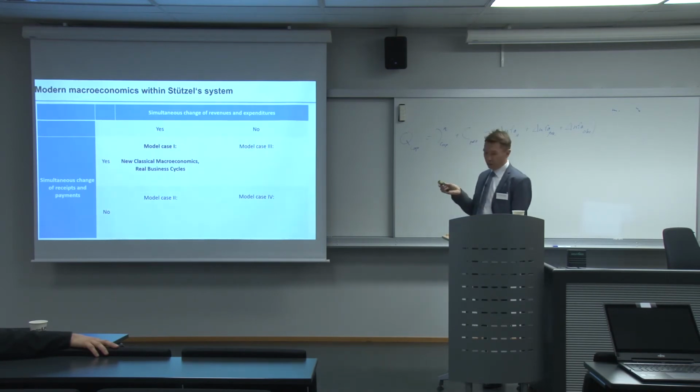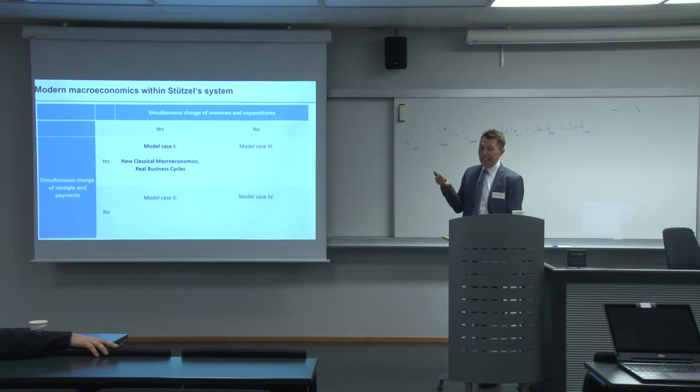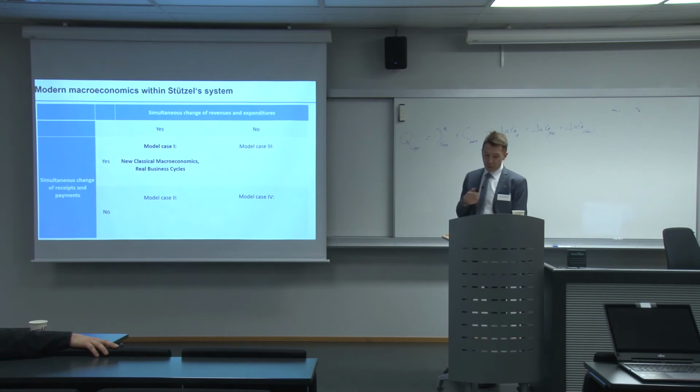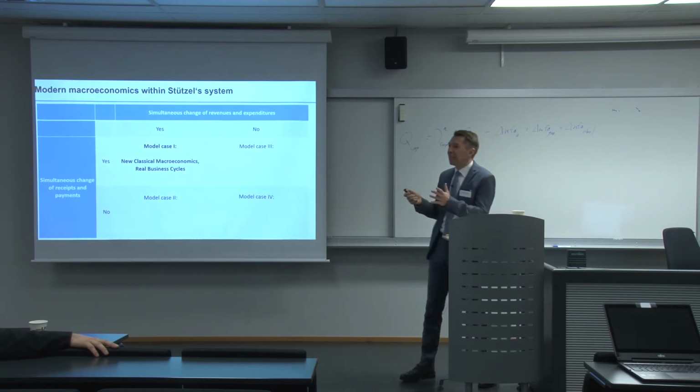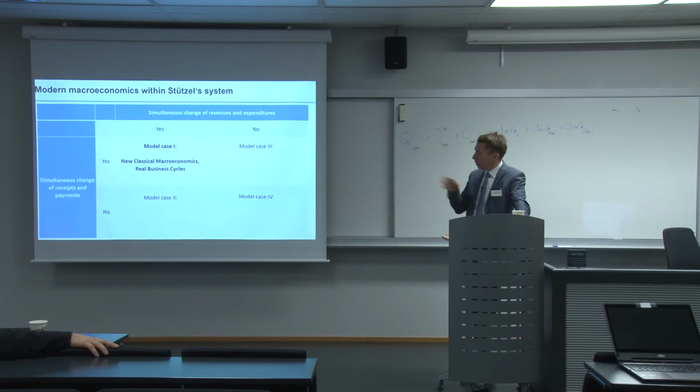The capital market is modeled as perfect in the sense that each surplus and each deficit leads at once to a purchase or emission of bonds to keep the stock of means of payment constant. Furthermore, surpluses and deficits are principally allowed, but they do not play much of a role. And so I think it's justified to subsume that under model case number 1.